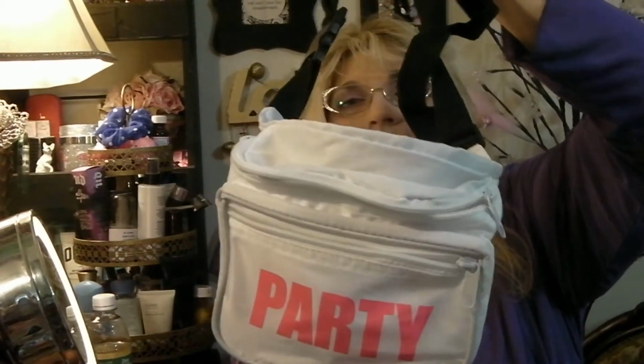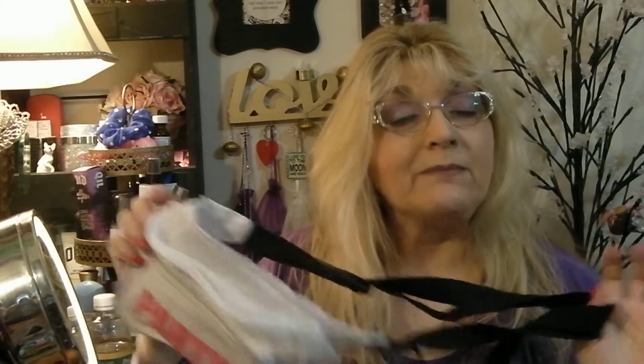Something else that's going to be big is fanny packs. And not this kind of fanny pack, but the expensive type of fanny packs that you can wear crossbody. If I'm going to buy one, I would buy a crossbody bag that I can double as a fanny pack, because when you bought all these types of fanny packs, they went dust in the wind. So if you're going to buy one, make it something that you can get double duty out of.